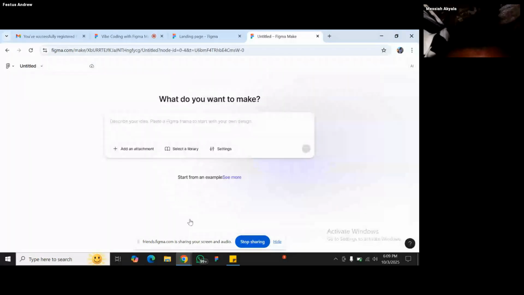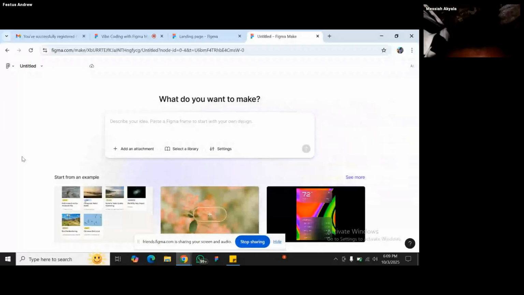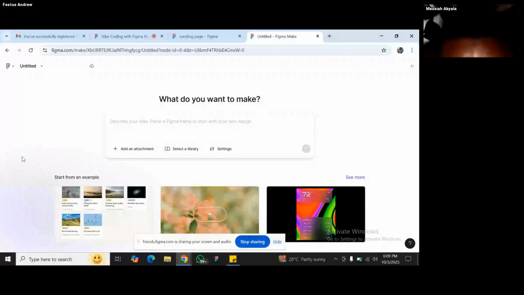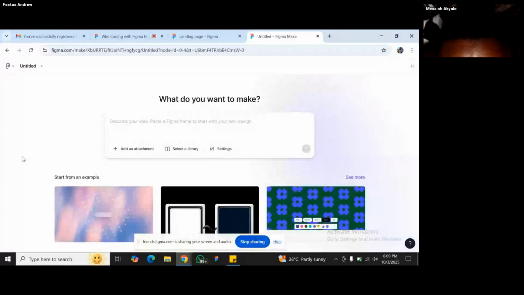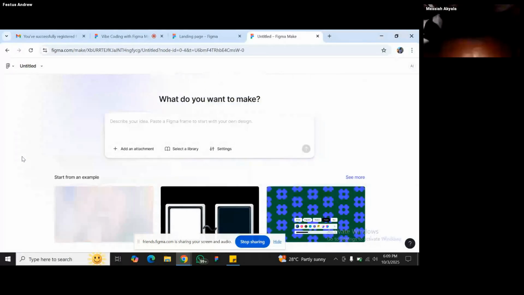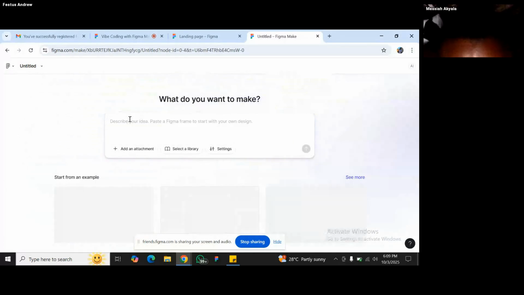So first, when you come to Figma Make, it might look different for others, but the screen functionality and everything here is the same. When you come to Figma Make, the first thing you can do is just prompt directly and describe your idea.